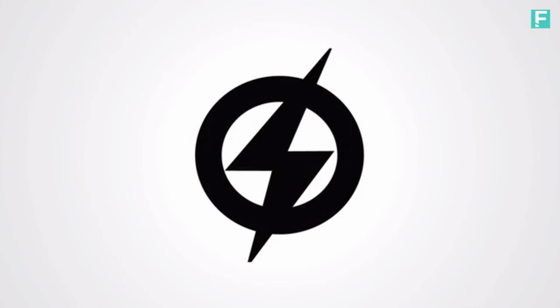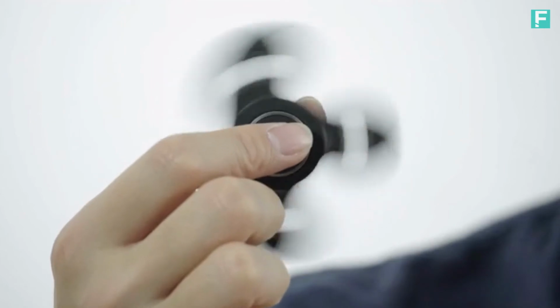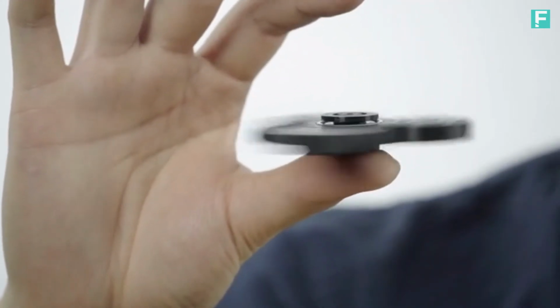Rebel is actually one of the first fidget spinners in Canada. We knew about fidget spinners a while ago. We love fidgeting, so maybe other people will need this as well. Fidgeting just gives you something to focus on, something to do, just simple like that. We fidget a lot every day with high frequency. So why don't we pick a cool thing to fidget around with?